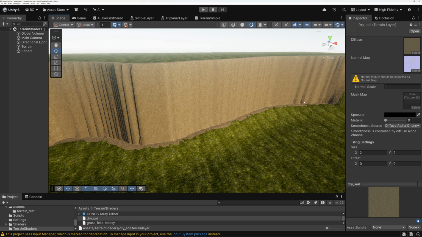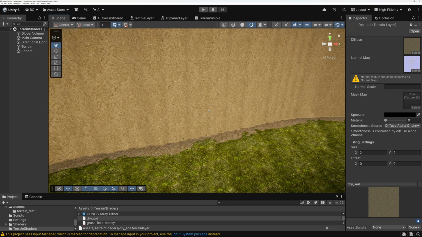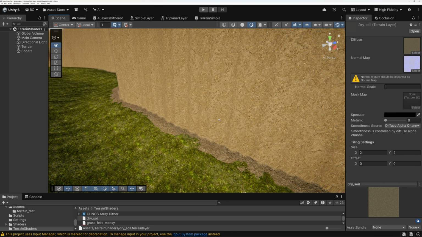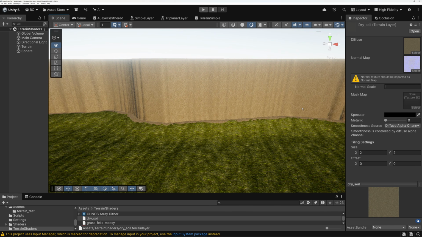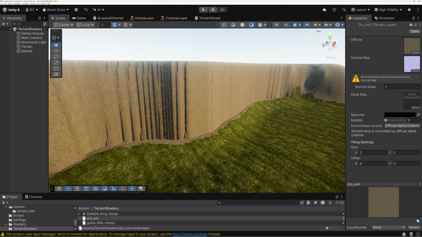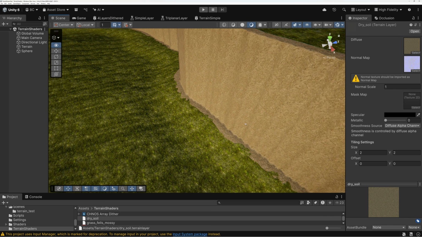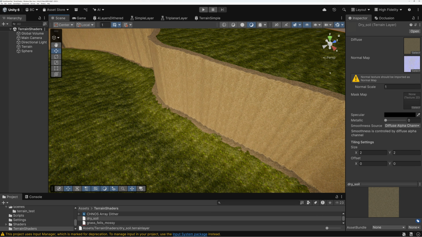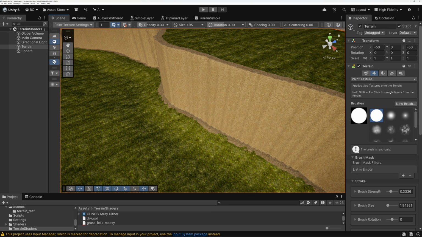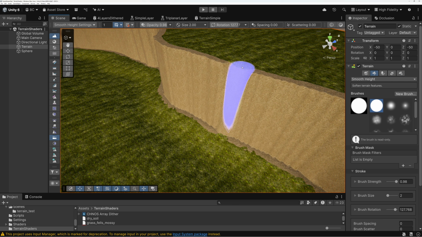And now you can see that I'm correctly projecting this material onto the terrain. So even though I've got this really steep slope here, the material is still projecting correctly. And if I alter my terrain just a little bit, let's smooth it out like I was doing before. We'll just take this smooth height here.